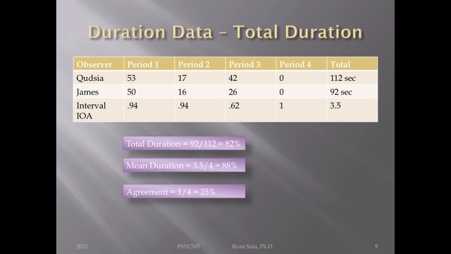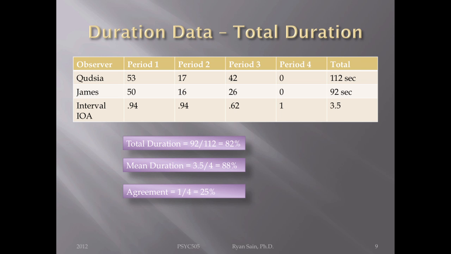So sometimes we do multiple ones of these. The mean duration and the agreement, those 2 combined give us some pretty good information. They perfectly agreed 25% of the time. Now keep in mind, with duration, it's hard to get the exact number of seconds that somebody engaged in behavior, and hard to get that nailed perfectly across 2 people because you've got to hit your stopwatches at the same time and all that. It can be a challenge. But these are the standard ways in which we do inter-observer agreement.